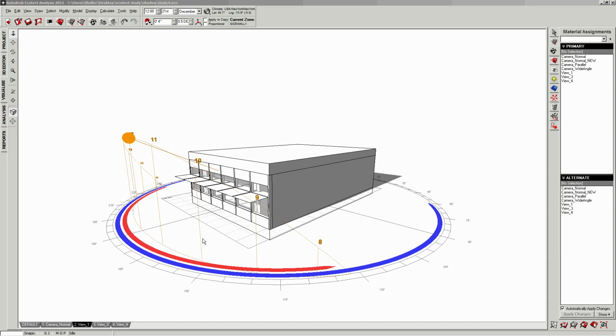So now we're going to do a more sophisticated lighting analysis, daylighting analysis, using a plugin for Ecotect called Radiance. That means we have to install Radiance separately on our computer. You can only do this on a computer where you have administrative rights. That means not the school computers, which also means that you have to install Ecotect on your own computer, home computer, laptop, and you can download a free copy from Autodesk.